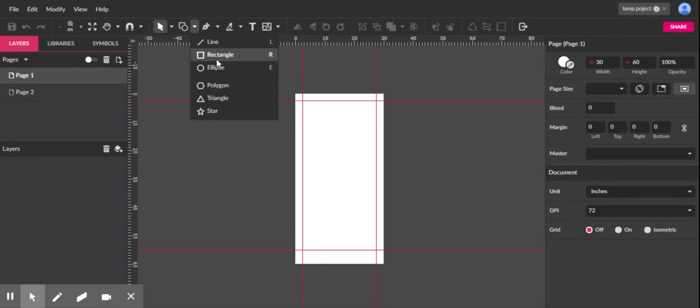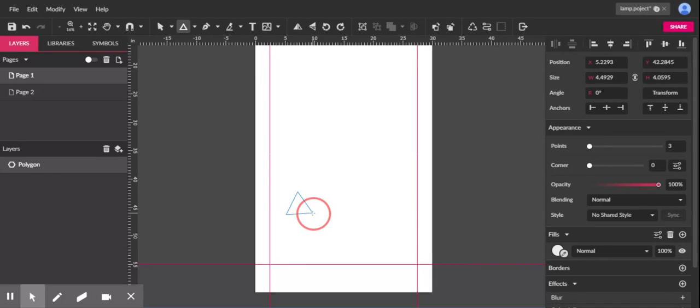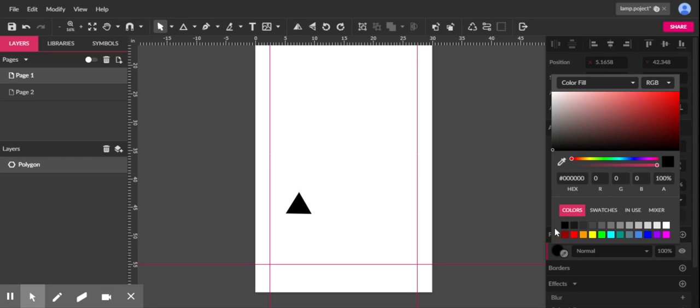Just to give you a basic idea, I could make a series of repeating triangles, and I'm going to fill those in black.